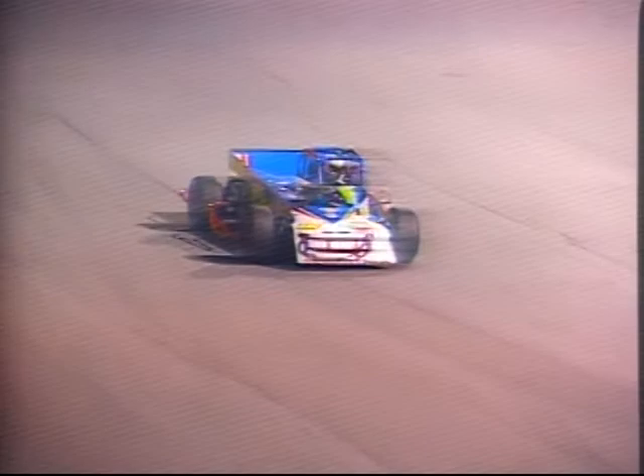Right down to the wire. Well, Pullen ran out of fuel over between three and four. They were motioning him in — he had plenty of time to get in on the front straight but did not take that opportunity. He finally ended up just at the mouth of pit road with a half a lap to go. They let the race finish under the green, and Shartner comes away with the win. Good run for Andrew Shartner — led all 100 laps.